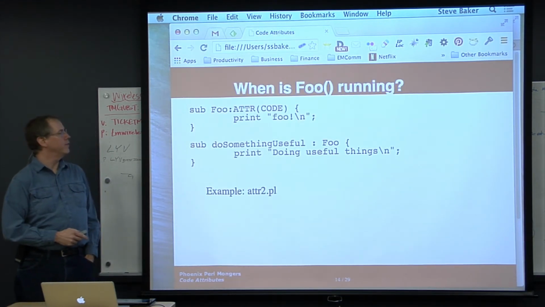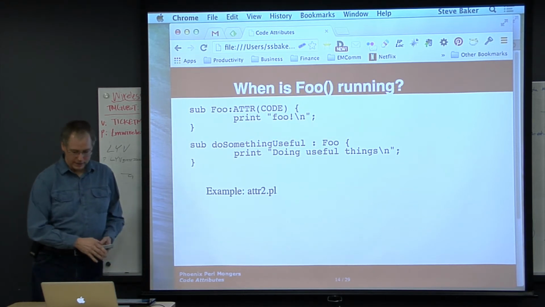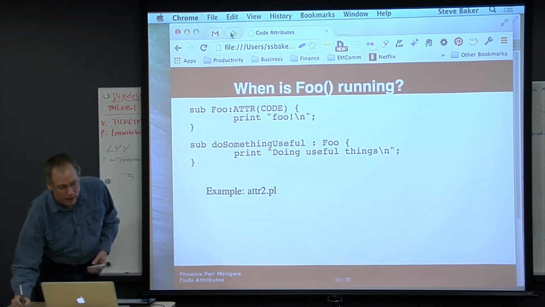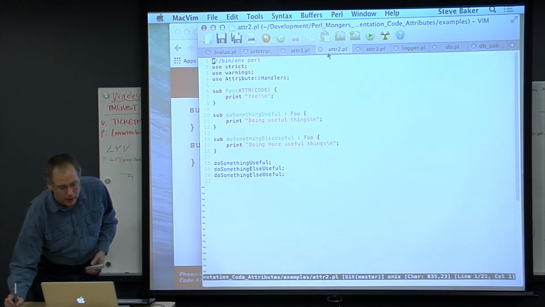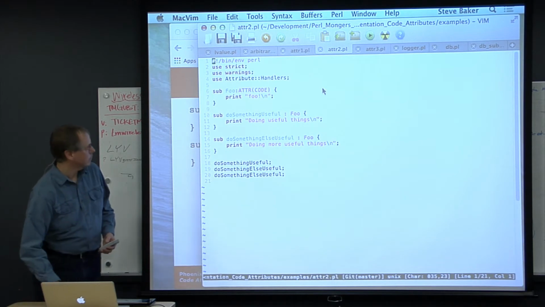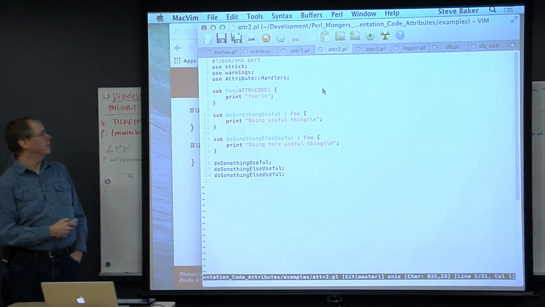Question is, when did foo actually run? Let's look at another example that will answer that question. Okay, in this case, same thing. We've declared the foo attribute.